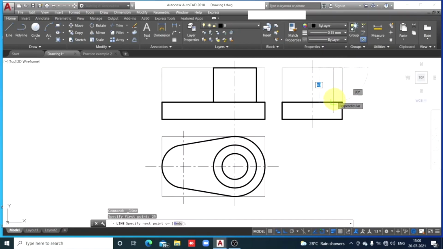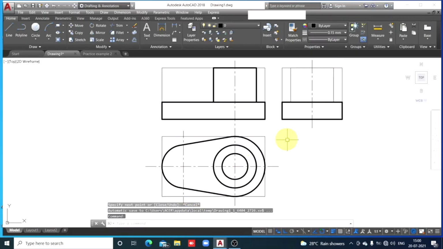This cylinder appears a rectangle in the side view also. So click, then 50 millimeters, 50, enter. Then vertical line, that is height of the cylinder, and click. So complete the rectangle.